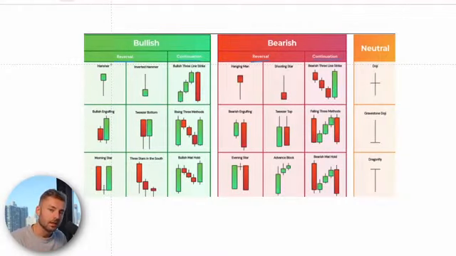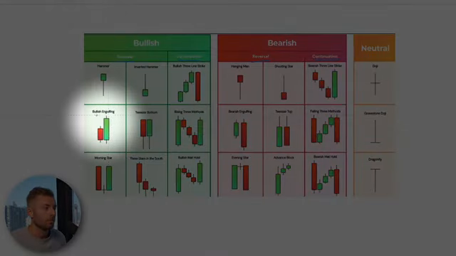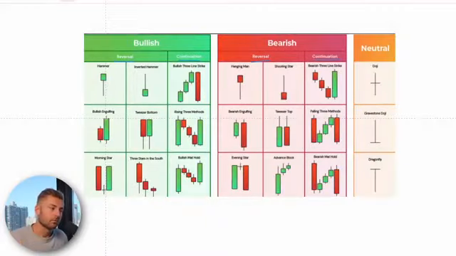Okay, so if we look at a hammer candle, that means that price opened here, attempted to push lower, and then ended up closing higher, indicating that price attempted to make a lower push and is now reversing to the upside. Bullish engulfing candle: we have a bearish candle, an equal bottom open, and a positive thick body candle close, indicating a potential reversal to the upside.